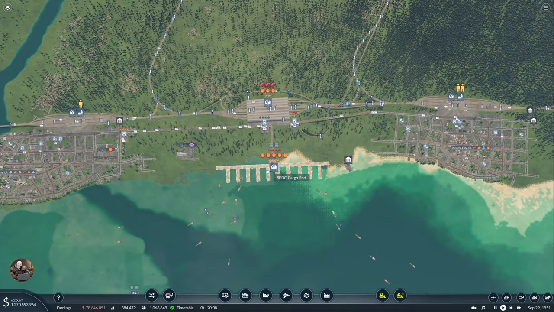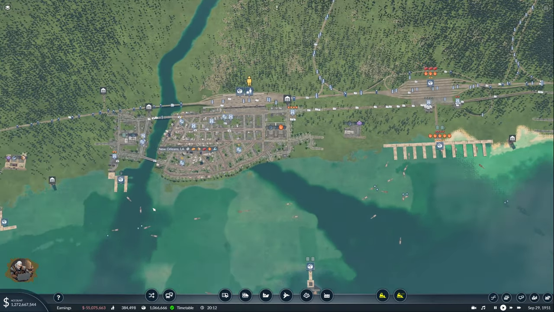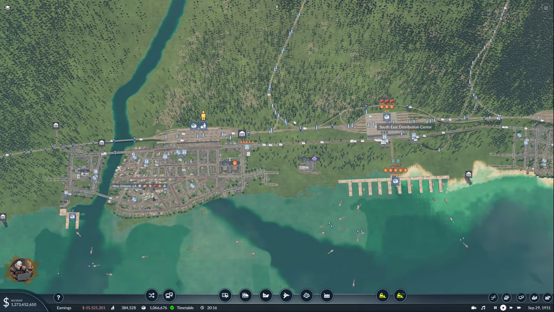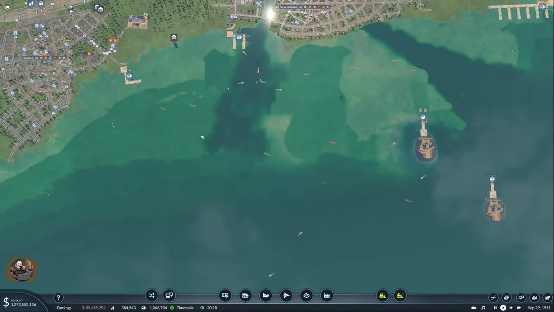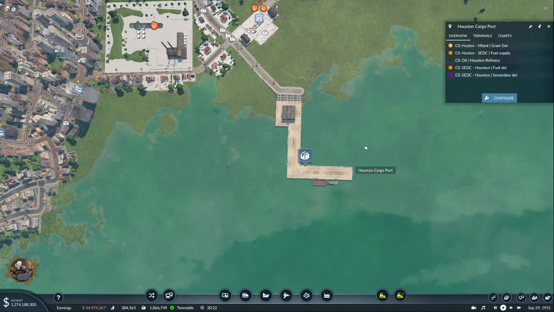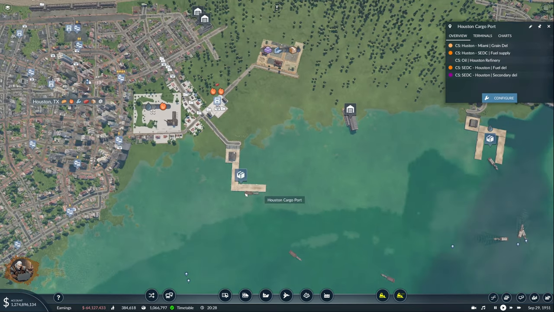Taking it from the port here. As I said, I prefer to use ships whenever possible, and we already had the port here, so there's no need to add this very short train line, which is just going to create traffic jams and stuff. Another port that was made smaller is this one. There are a few lines here that are not being used. Maybe in the future I will add another one, but for now this is plenty.